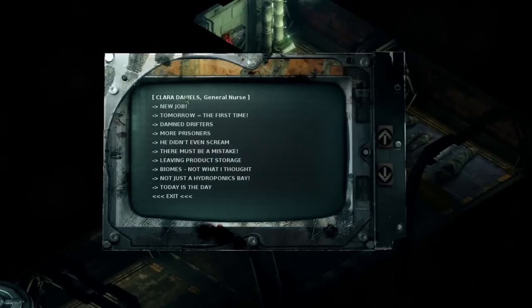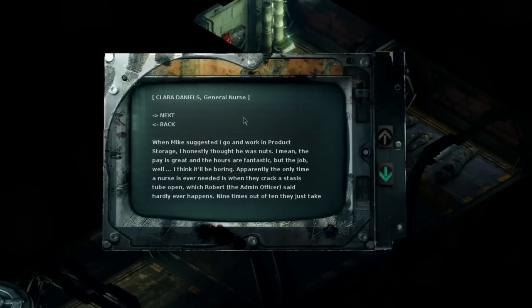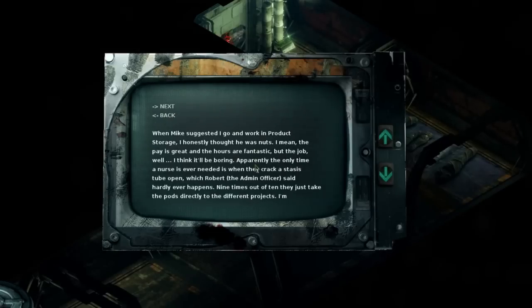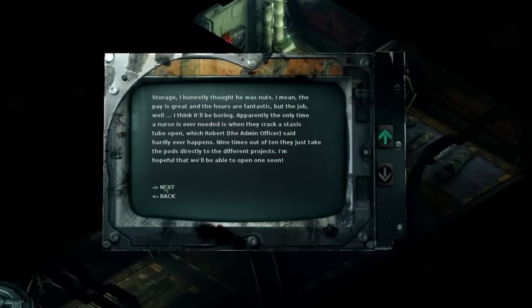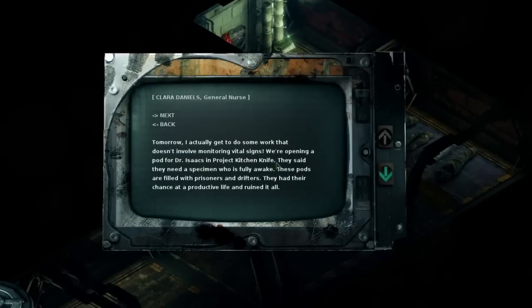Clara Daniels is a general nurse. When Mike suggested I go and work in product storage, I honestly thought he was nuts. I mean, the pay is great and the hours are fantastic, but the job... Well, I think it'll be boring. Apparently, the only time a nurse is ever needed is when they crack a stasis tube open, which Robert, the admin officer, said hardly ever happens. 9 out of 10 times, they just take the pods directly to the different projects. I'm hopeful they'll be able to open one soon. Tomorrow, I'll actually get to do some work that doesn't involve monitoring vital signs.